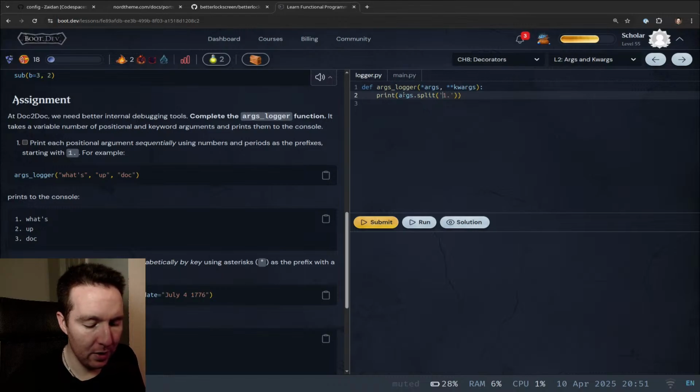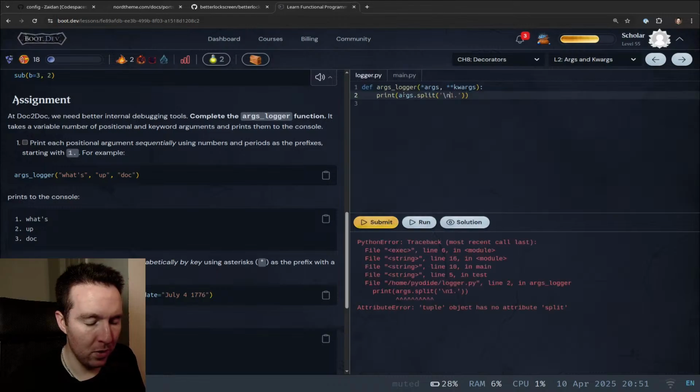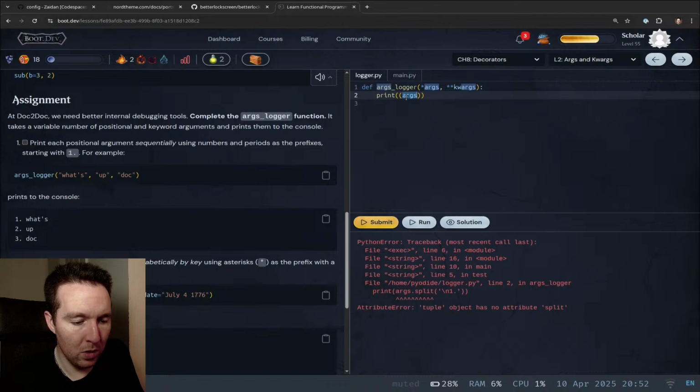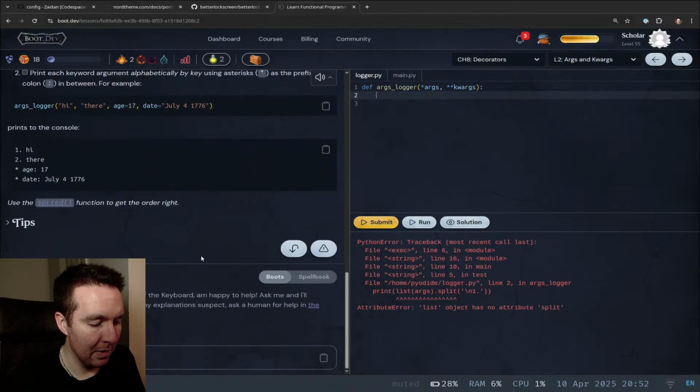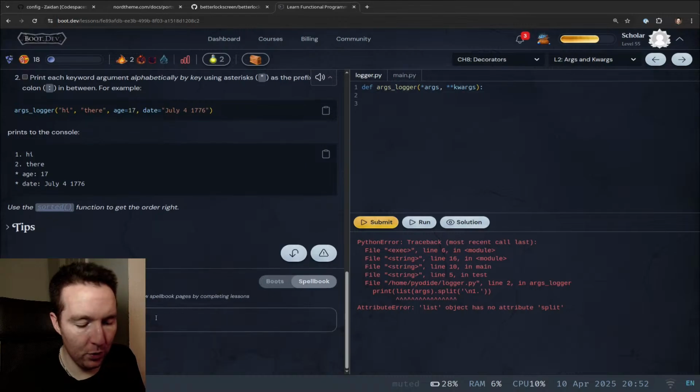So I do something like, we got a list. Is there any good functions for tuples?